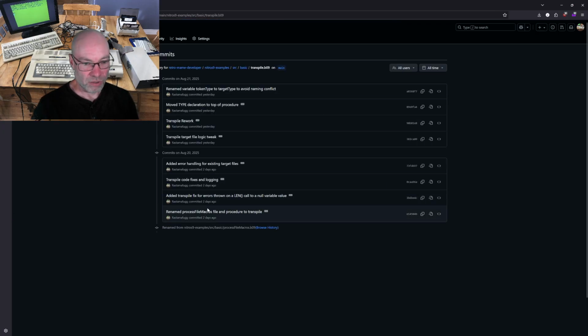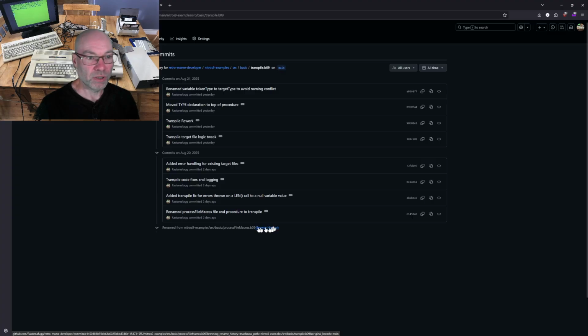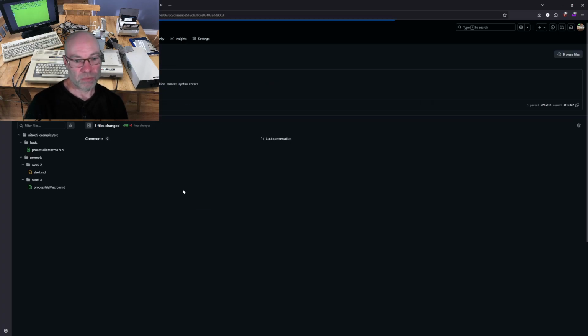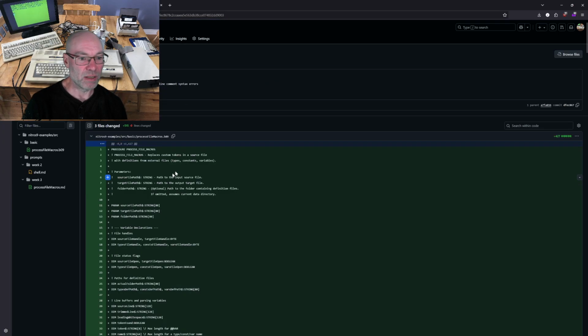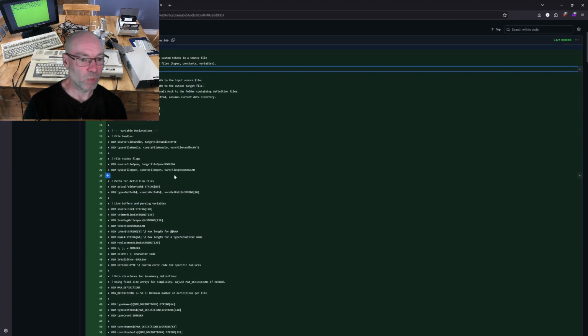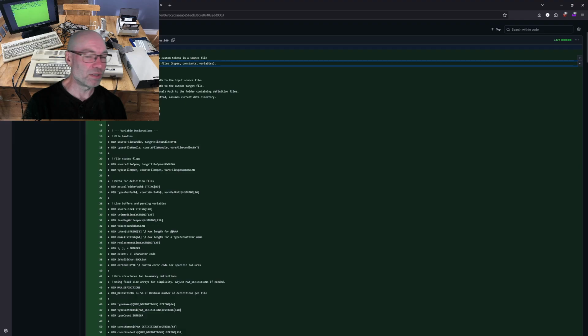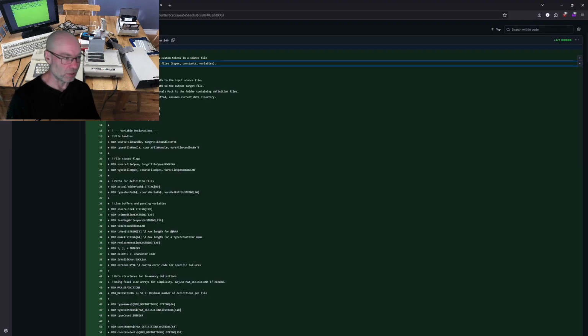let's start here. Oh, right, actually, let's start here. So my first commit was this, which is basically a pure copy of what it generated. And like I said, it called it process file macros to start. This got cumbersome typing in, so I ended up renaming it to Transpile because it's a lot shorter.